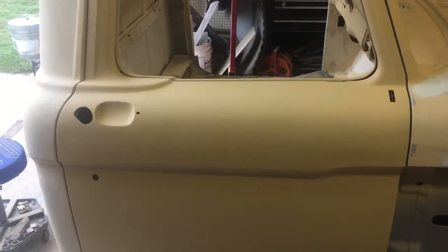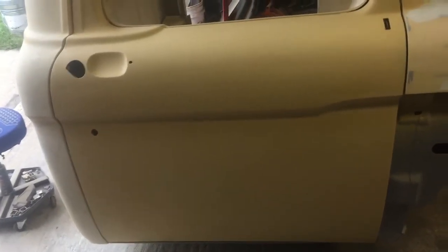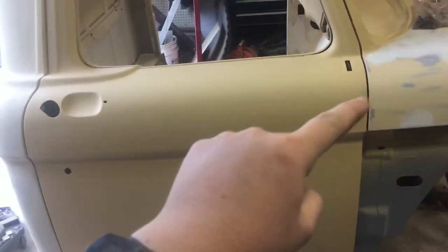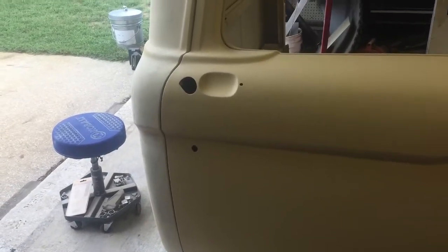Alright, put the passenger door back on. I'm just messing around trying to align the door so that when I go to sand across these, I have a fairly good gap. It's just on there kind of temporarily right now.